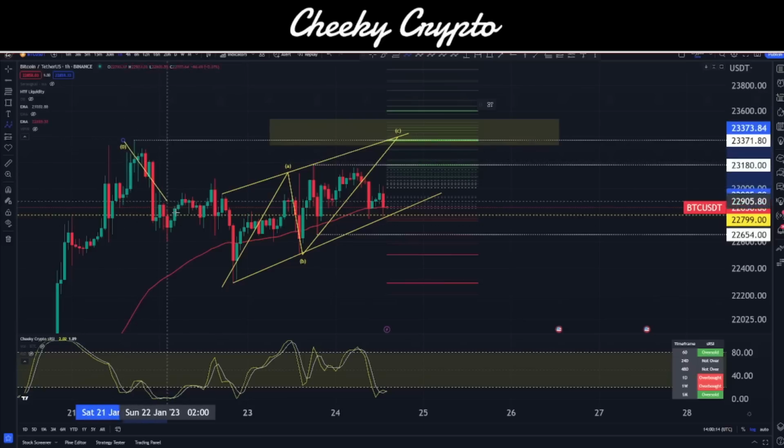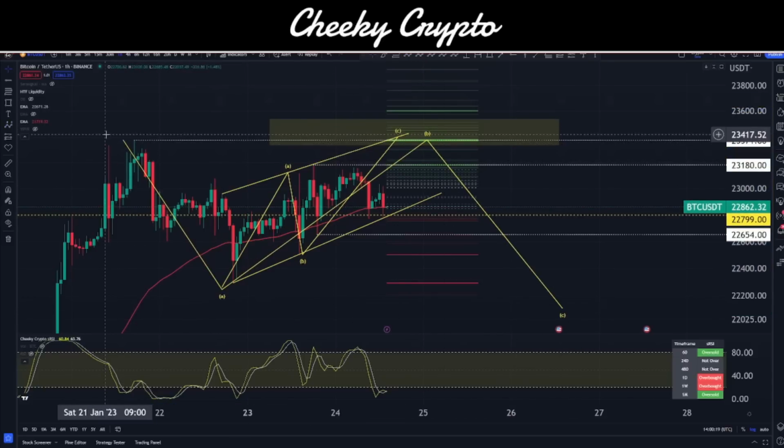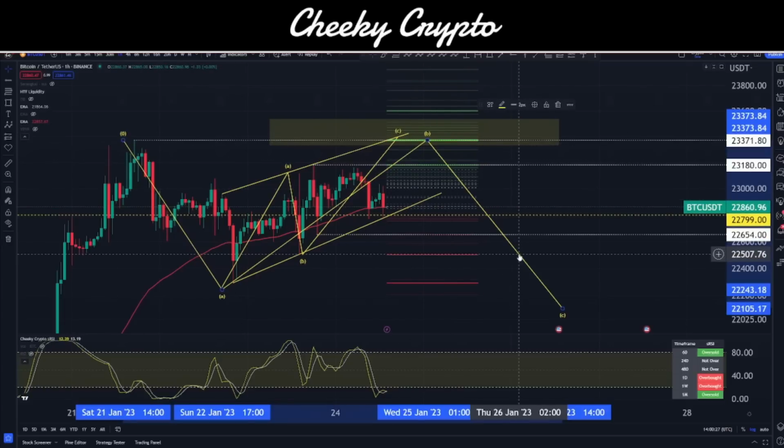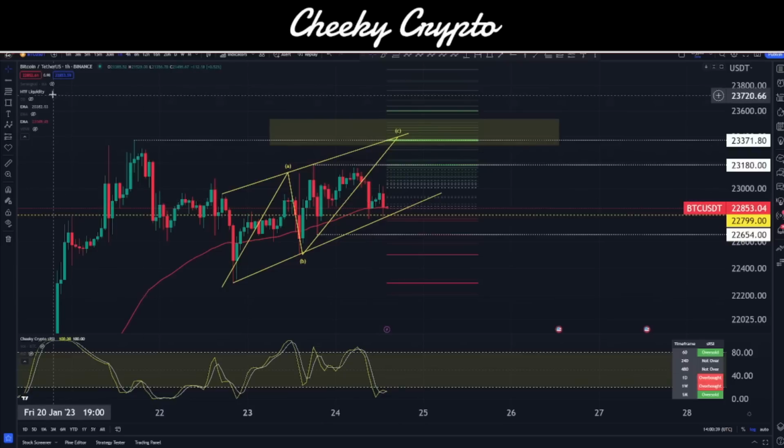It would mean that we'd look at this as a big A up here into B and then down into C. Now, if we can push up higher than this, and you can see other liquidity stacked in there, then that would mean it becomes invalid, right? We wouldn't have this structure to the downside. So essentially it would be a positive and we'd break on to the upside here, but we would have to push past $23,371.80 on the Binance chart here. So just keep that in mind.